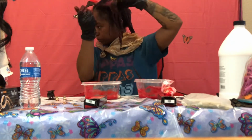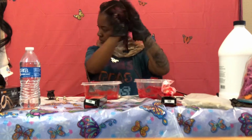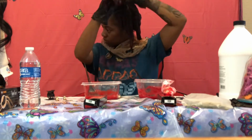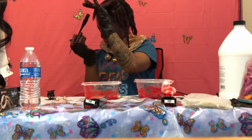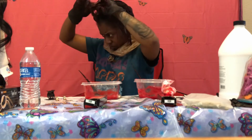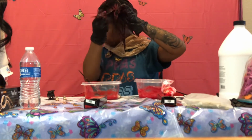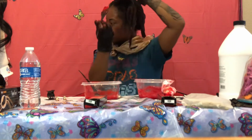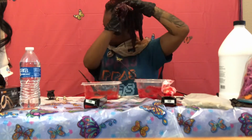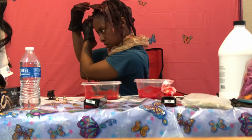All right guys, so now we're at the top of the head. I know you can kind of not see this, I do apologize, but I'm just finishing off the way I've been going in sections, saturating the hair, making sure that I got enough product in each strand, and making sure that my head is totally covered. Now I am going to go ahead and let y'all see the actual results of this coloring.